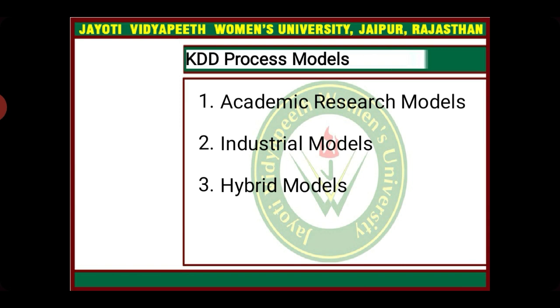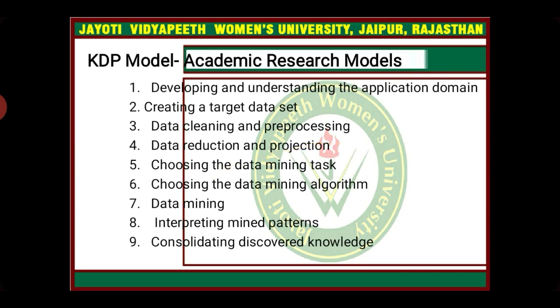So the first step is developing an understanding of the application domain, the relevant prior knowledge, and the goals of the end user. The second step is creating a target data set. In this step, selecting a data set or focusing on a subset of variables or data samples on which discovery is to be performed. The third step is data cleaning and pre-processing. In this step, removal of noise and outliers can be done, collecting necessary information to model or account for noise, strategies for handling missing data fields, accounting for time sequence information and known changes.